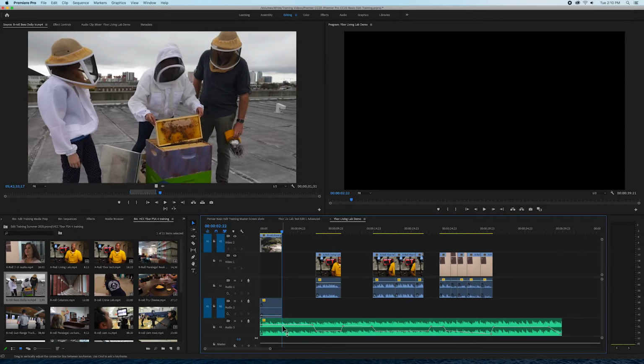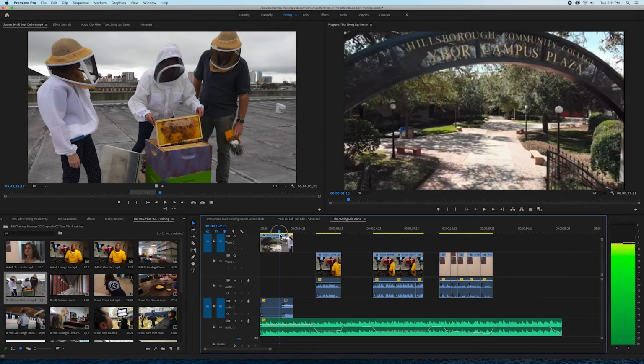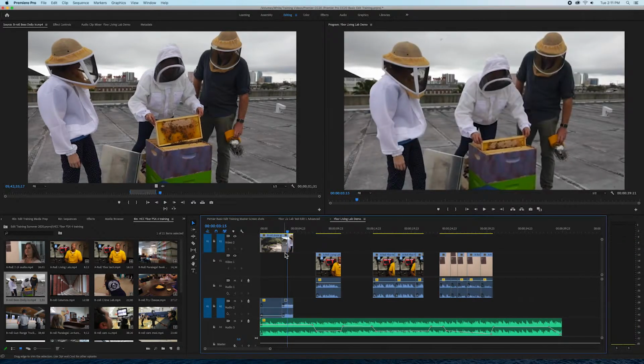When the target's wrong, that's what happens. So I have to undo, change my target. Targeting video track 2. Now when we hit the period key, it goes where we want it. We could probably turn the sound down on that one too. I've got a little surprise for you later when it comes to audio.